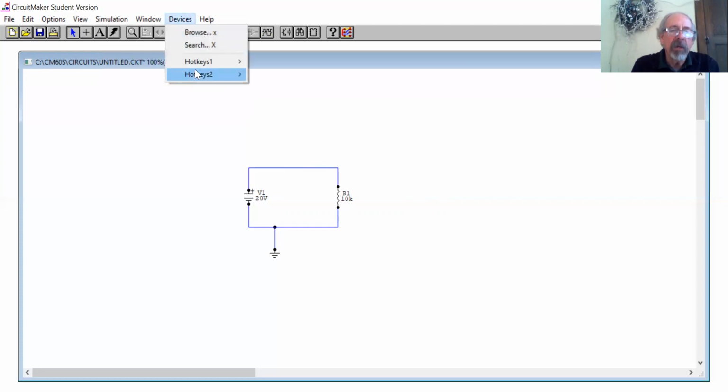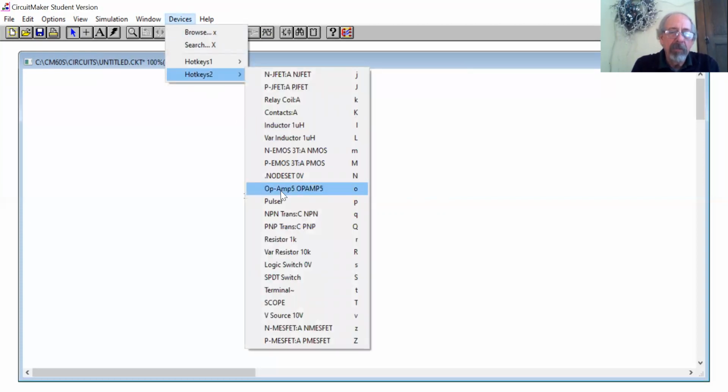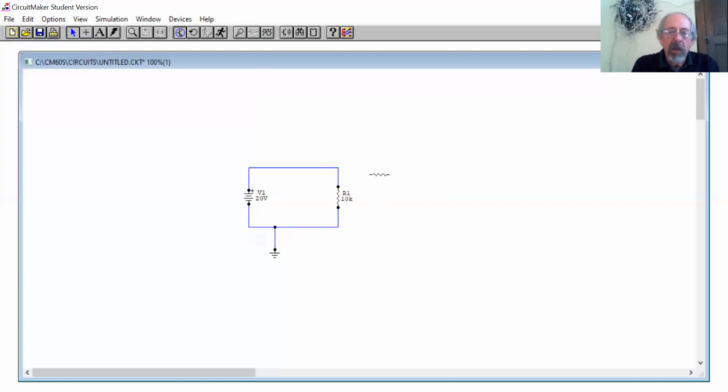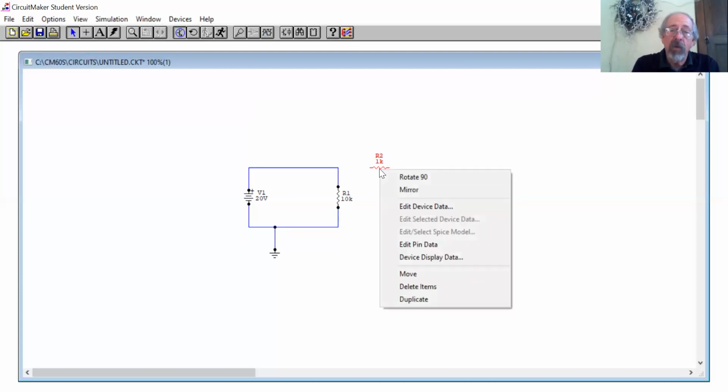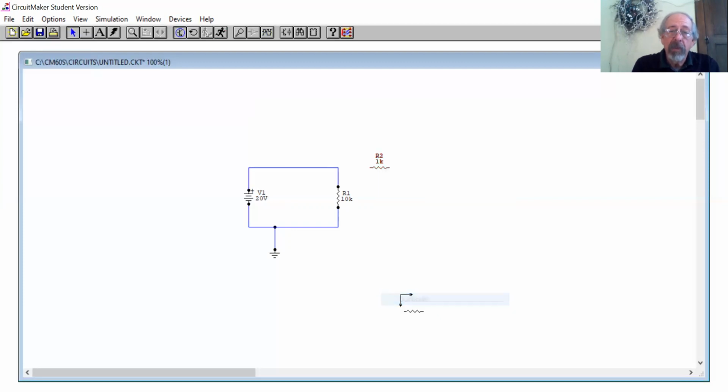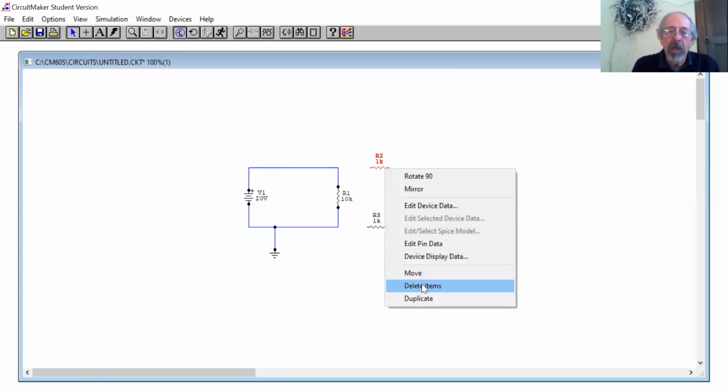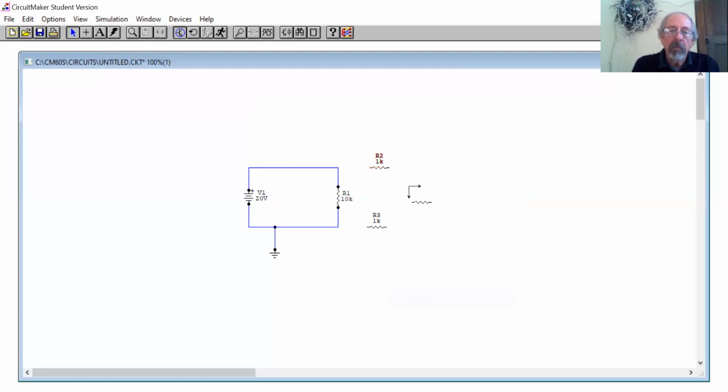Again, I could grab another resistor here. Let's grab another 1K and do stuff like this. I'll put one there. Oh, and I can right click it and duplicate. I'll get another one here. I'll put one down here, then right click it again, duplicate another one and put that over here, and right click it and rotate it.